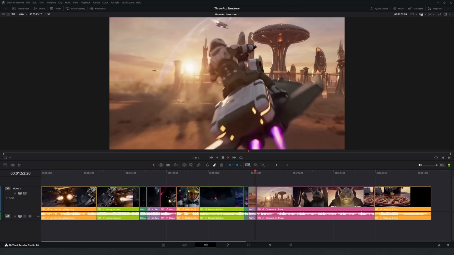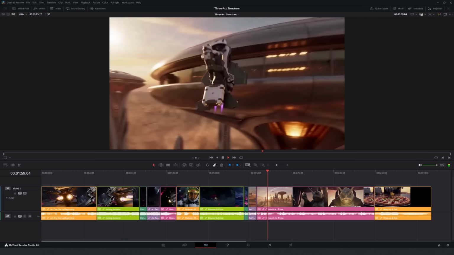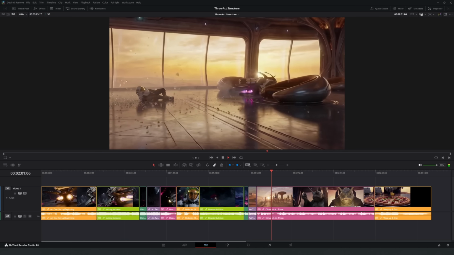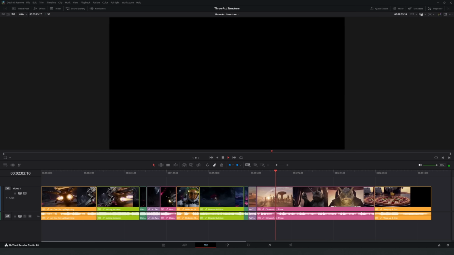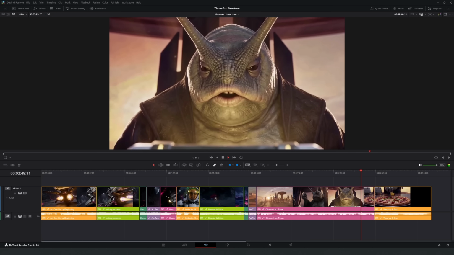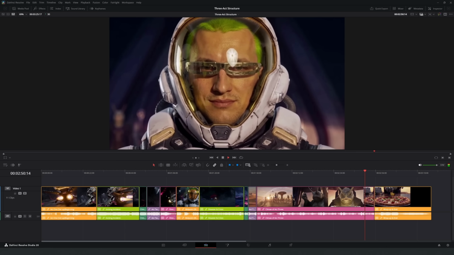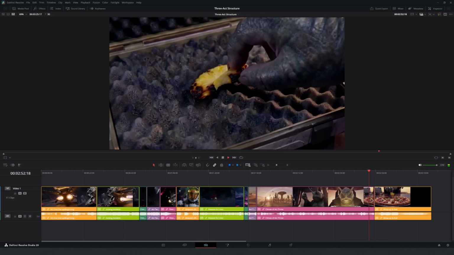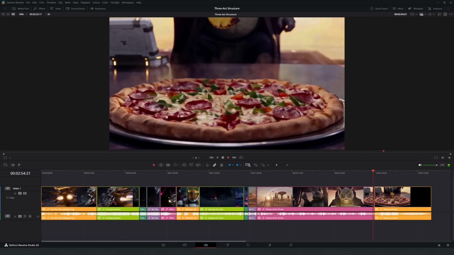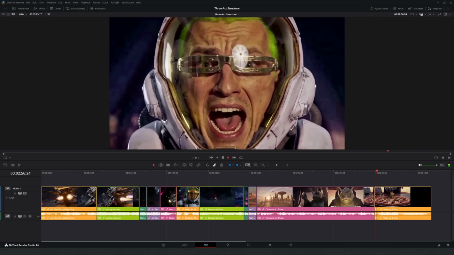Climax of Act 3. But it's too early to relax. The hero gets blinded by the sun, crashes into a flying ship, and ricochets straight into the villain's office. We finally learn what the whole mission was about. The boss opens the box. Inside is a single burned piece of pineapple. The villain places the pineapple on a pizza.